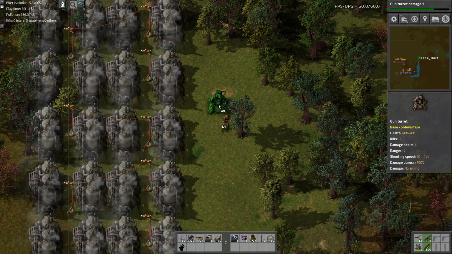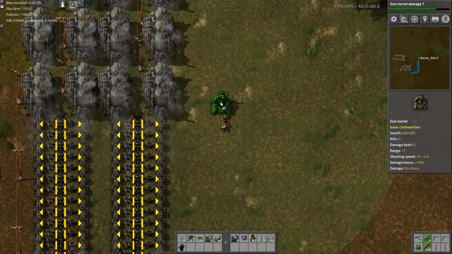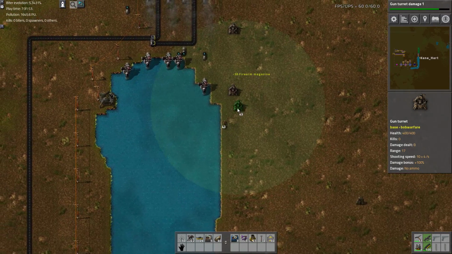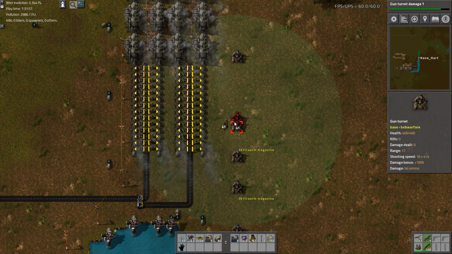So there's 36 used in that one. Here's another 36, another 36. So maybe it will work out mathematically-wise. So that kind of actually works out really well in that sense. So this should protect us enough from our front line.